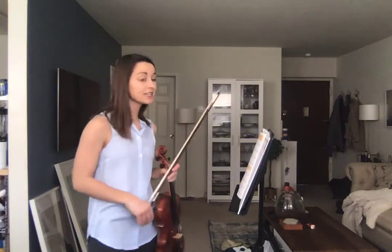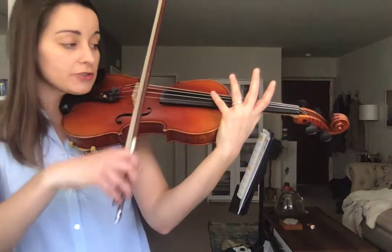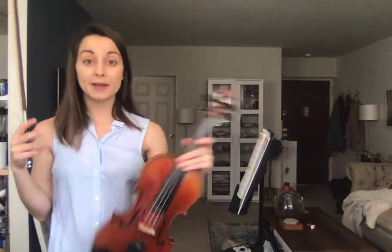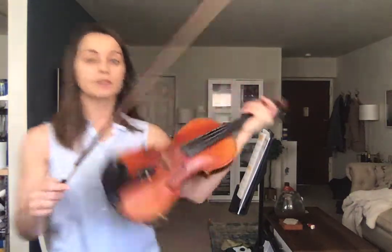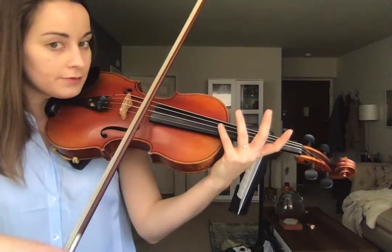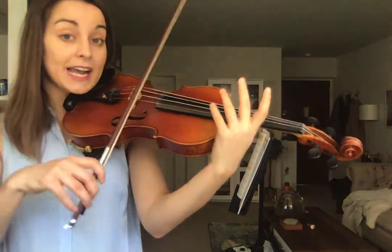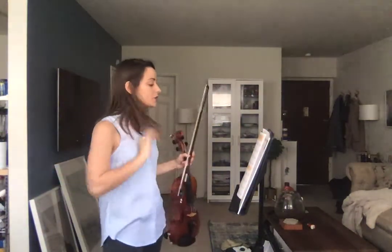Let's go to 15. We're now going to do the same thing but on the A string. You want to take a second to find your A string harmonic. You're really going to be able to hear how vibrant these are. If yours aren't that vibrant, you're going to have to move that finger around a little bit, right? If you're a tad bit under, slide it up. If you're a tad bit over, slide it down. When it locks into place, you will be able to hear that, okay? So take a look at 15.